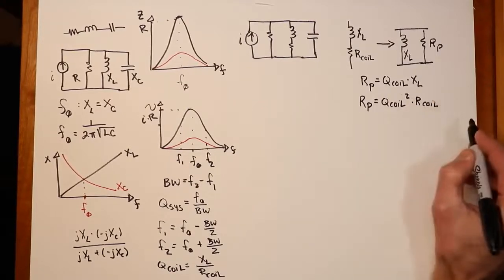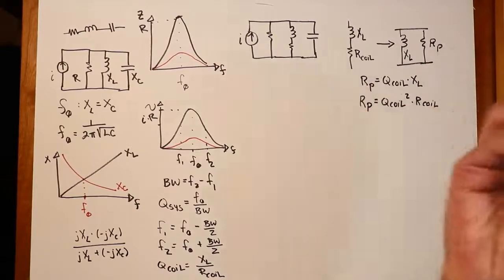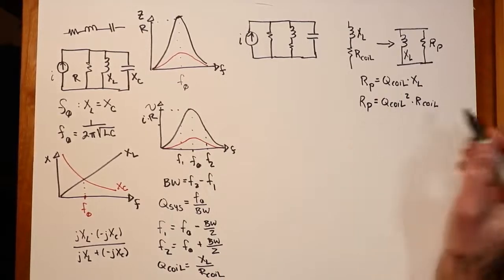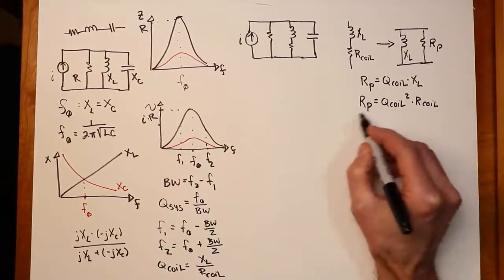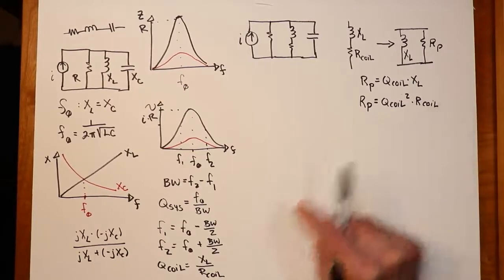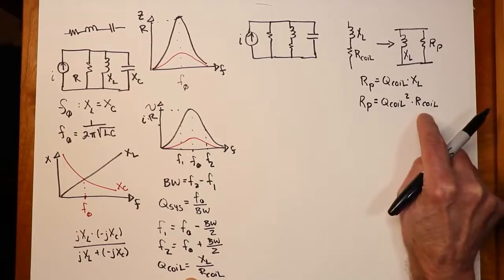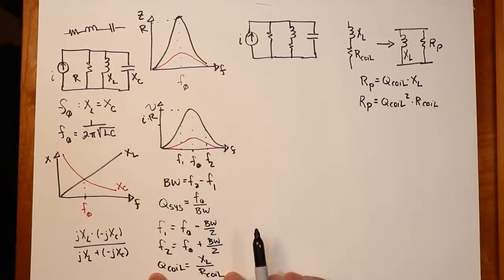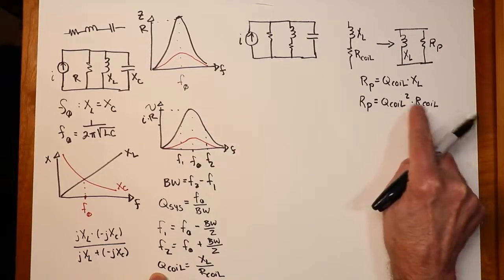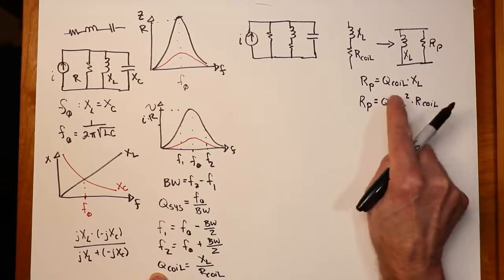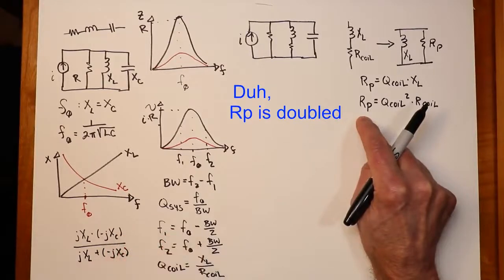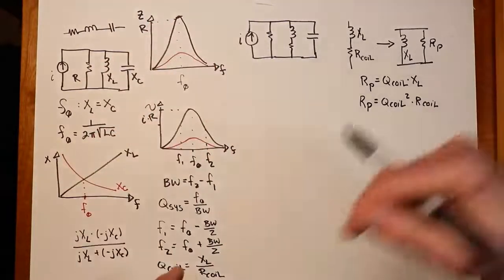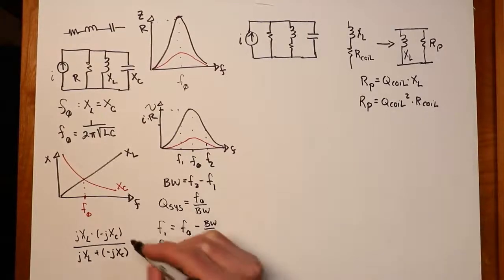So what this means is that if we have a really small value of R coil, in other words, if we have a high Q coil, we get a really big value for RP. Now you might think, wait a minute, didn't you just say a small R coil? How do I get a big value here if this is small? Well, remember, Q coil is the ratio of XL to R coil. So if I were to drop R coil, let's say I cut it in half, this term's half as big. But when I come over here, I cut this in half, Q coil doubles, and the Q coil term is squared. So I cut this in half, this thing goes up by a factor of 2, which squared is 4, so RP is 4 times the size. So when we think of the idealization here, as Q coil would increase, as it would approach infinity, R coil would approach 0, which means that RP would approach infinity, which is what we were talking about back here.